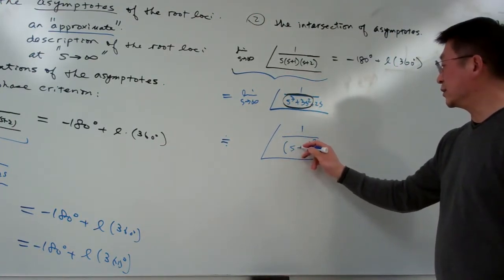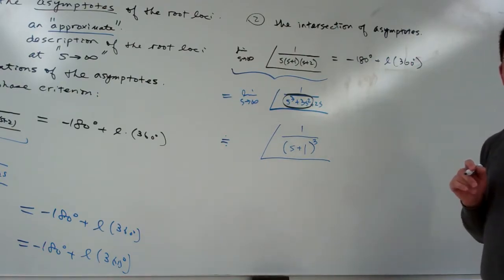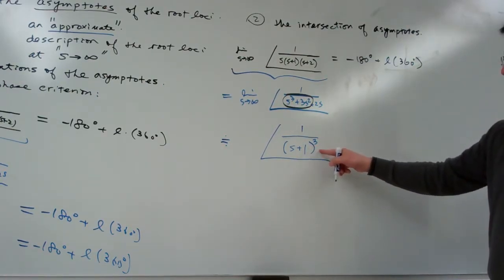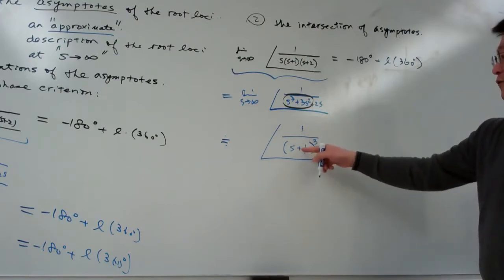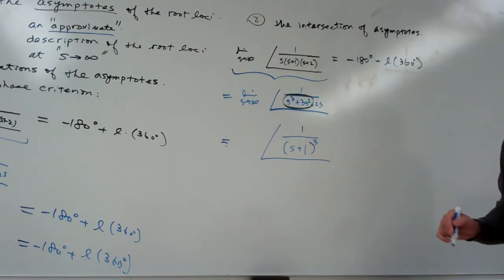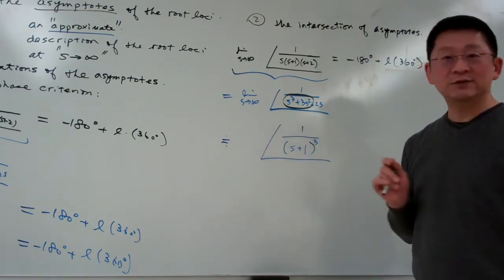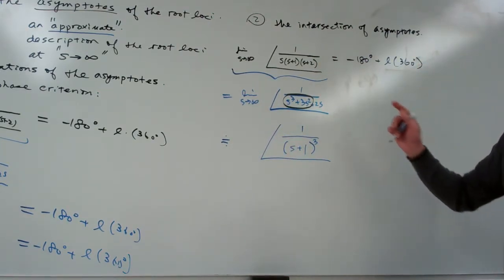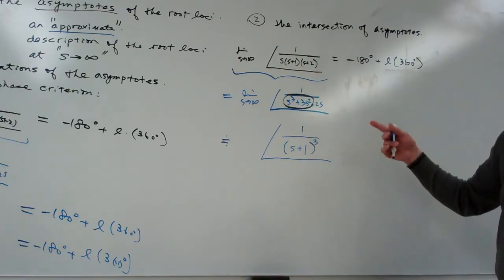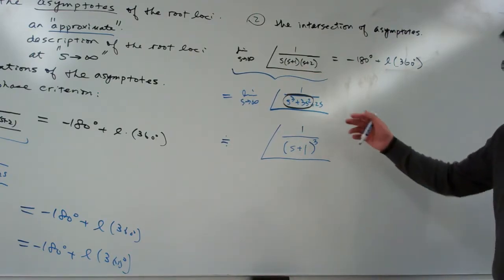then the possible way is s plus 1. Because after you expand this term, then compared to this, the first two terms will be identical, although the remaining terms will be different, right? So here we do the approximations. Okay, and with this technique, we'll be able to find the intersections, and that'll be shown in the remaining.